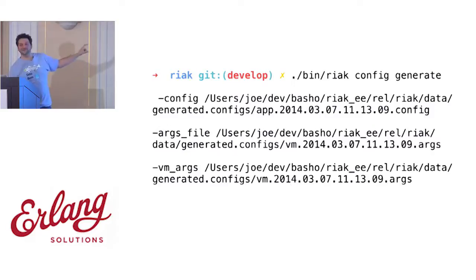But you're looking at this thing and going, why did I put the VM args file in there twice? I've got args file and I've got VM args and it's the same file. Well, the answer is because sometimes you want to ask the Erlang VM, what did you start with? What was the args file that you started with? What was the config you started with? When you ask it what config you started with, it's like, cool, man, this was the config I started with. And if you ask it what args file it starts with, it went, hey, man, I threw that information away because I only needed it the one time.